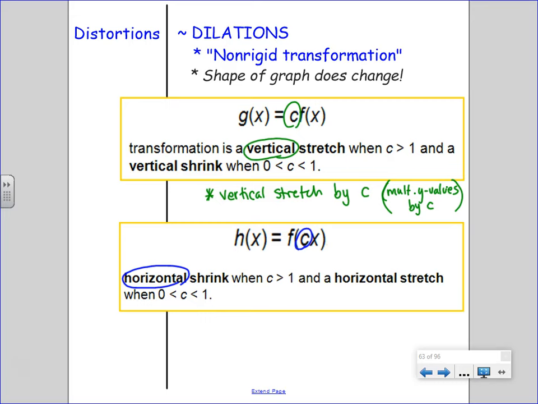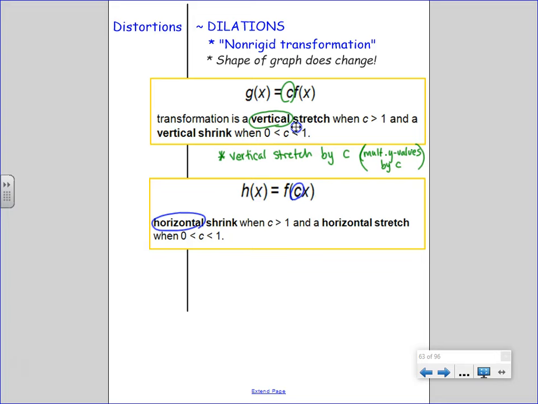So when it says vertical stretch, technically it's by a factor of, or by multiplying. And since it's on the outside, vertical, we're changing the y values, so the y's get multiplied by c. And to be honest, it's the way that you would think to do it, in the sense of if 2 is on the outside of the y's, all the y's get doubled. Everything is twice as high or twice as low. The horizontal one, though, just like the shifts, is backwards of what you would think.